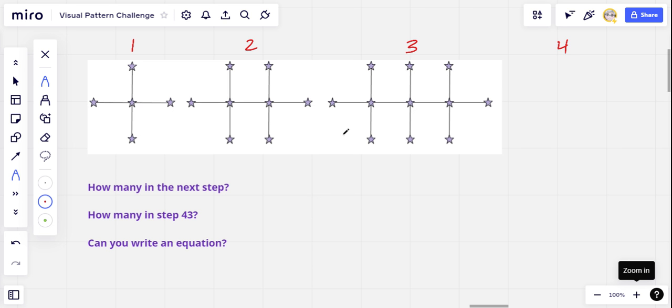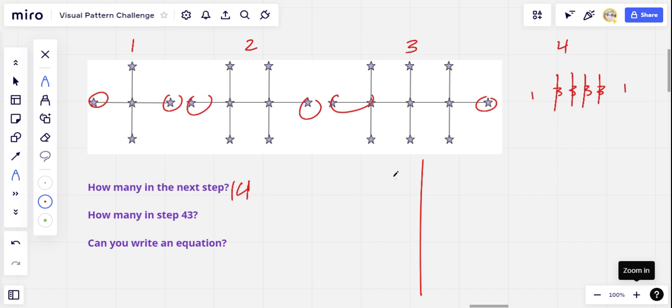So how should we think about this? I guess I'm going to think about it as these vertical lines of 3 stars each, right? Because all the vertical lines have 3 stars. And then there's just these 2 on the end, right? So if you think about these 2, here they are in that step, and now we've got 2 vertical lines. And then here they are in the next step, and then we've got 3 vertical lines. So I think we're going to have 4 vertical lines in the 4th step. So that would be 3 stars each there, plus the 2 on the end, like that. So 3 times 4 would be 12, 13, 14. So I'm going to predict that there are 14 stars in step 4.